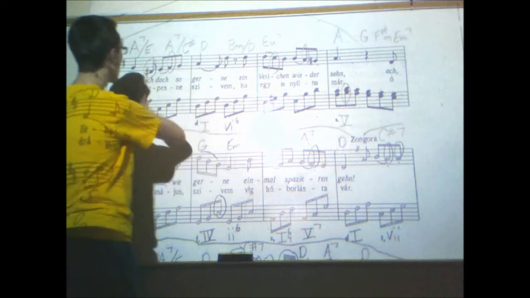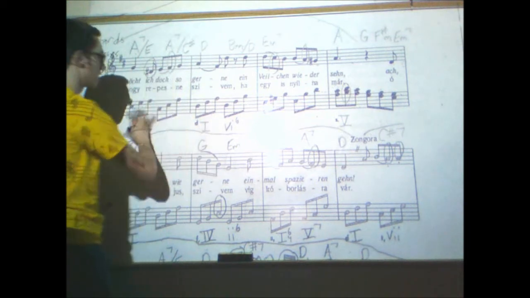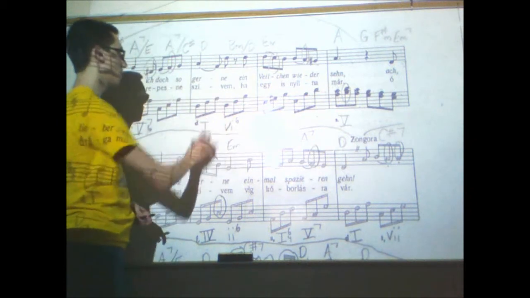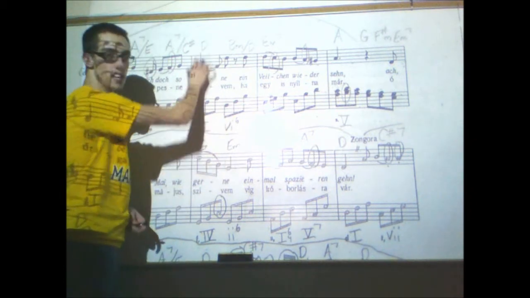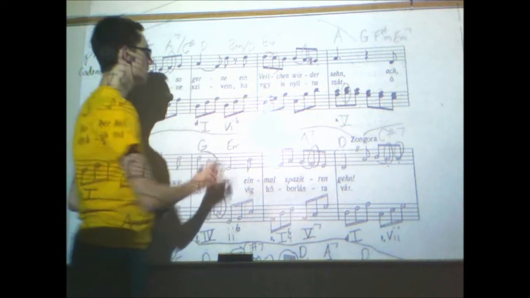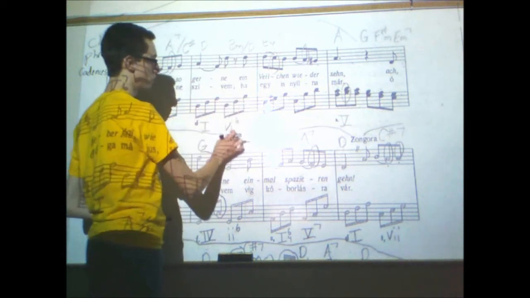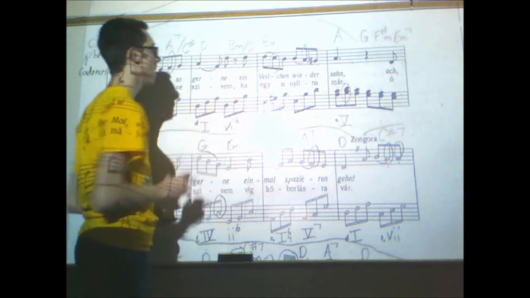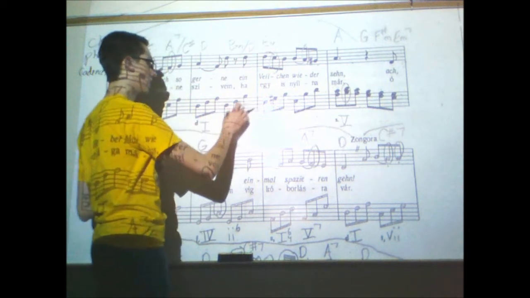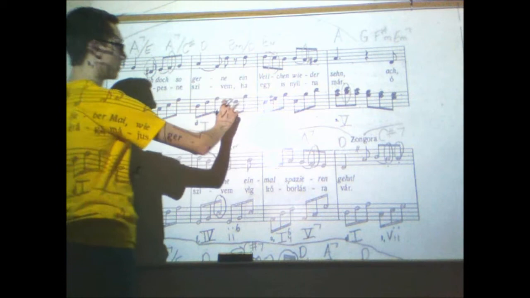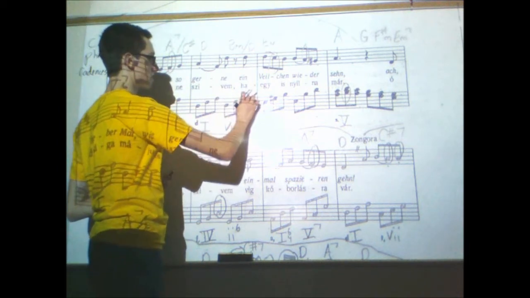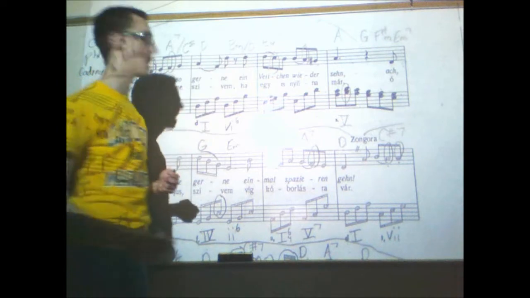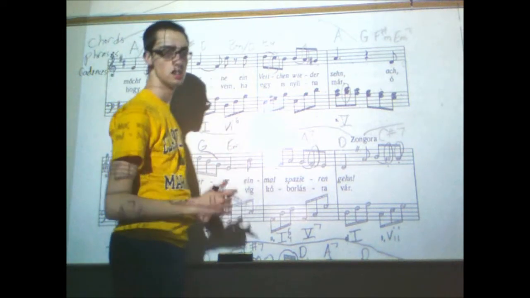Okay, and then after the A, or the dominant function, it goes back to the tonic function, which is 1, which is D major, and deceptively goes to, but it's not a deceptive cadence, but it goes to its relative minor, B minor, with D, F sharp, and B, with D in the bass. So it's B minor / D.